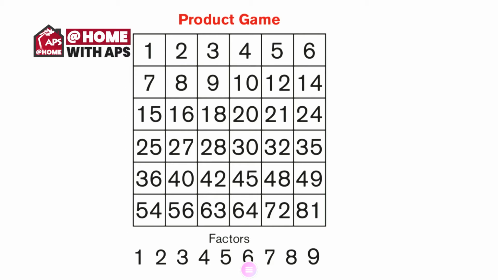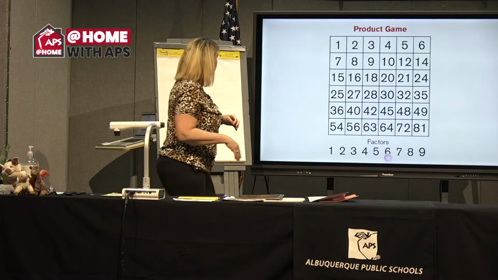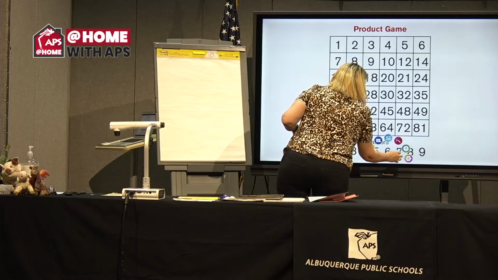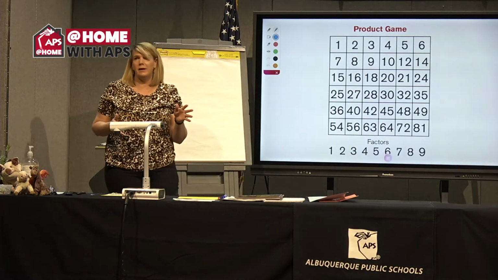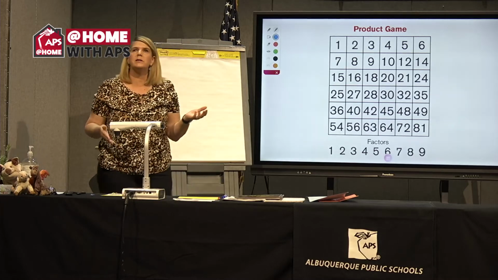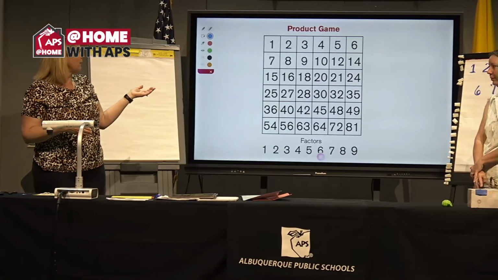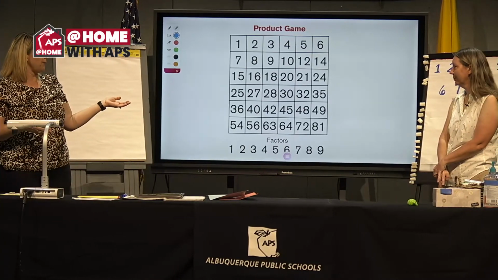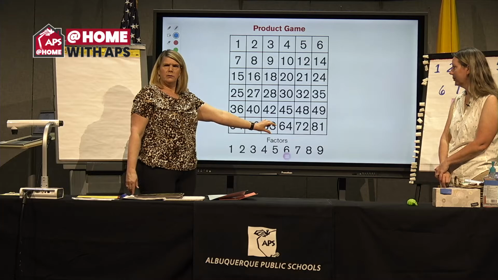All right, I'm going to invite Miss Gaudette up here with us, and we're going to play a game, okay? And our game that we're actually going to be playing is called the product game. Okay, so let's explain how this product game works. What do you notice up there? Well, I see an array. I see a lot of different numbers that are up there, and I see something that says factors down here.